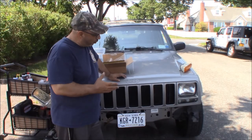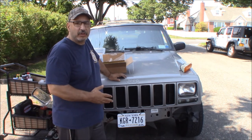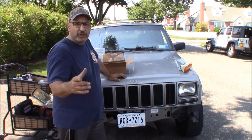I think the gray lens gives it a nice clean look, and I think the switchback feature will look great once we can get rid of the hyperflash issue. But for now, I'll give you a shot of what it looks like at night.